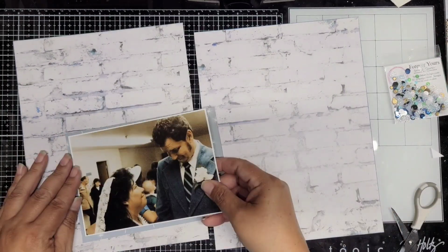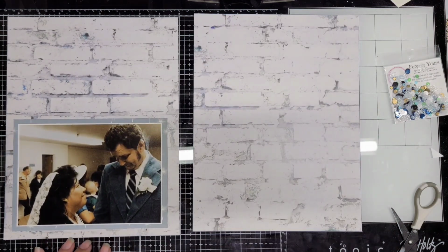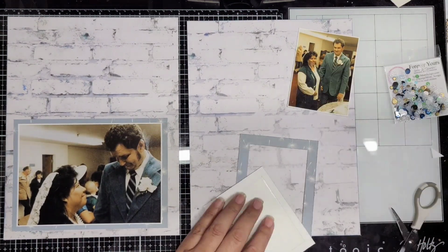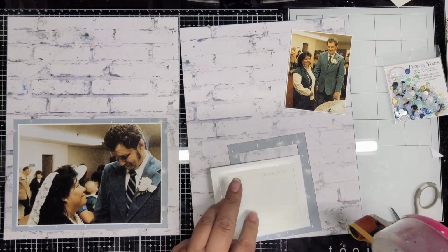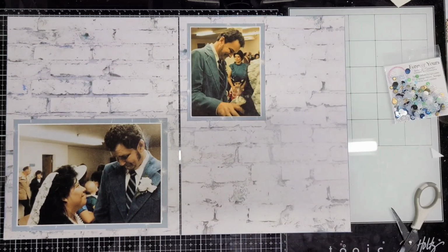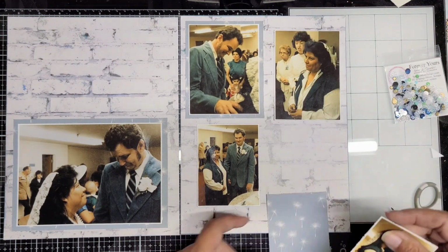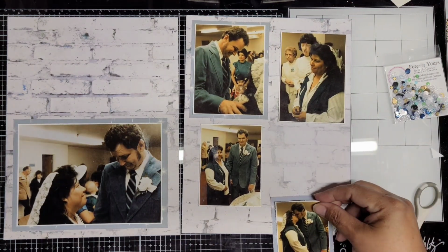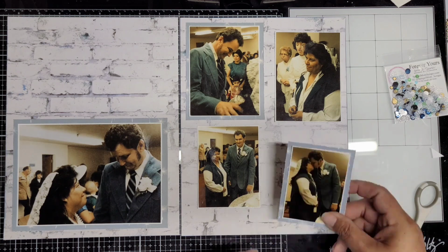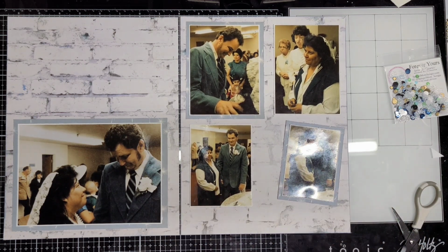And here I'm matting the photo, and I did cut out the background piece of the photo mat on any of the photos that I did. That was because I'm running kind of low on these papers, but I don't really want to buy any more. I want to finish up the layouts that I have left to do, which is only probably two more, maybe three. So I want to just use it up and be done with it.